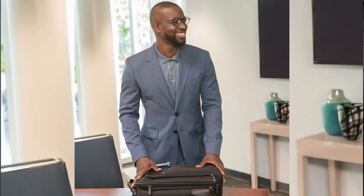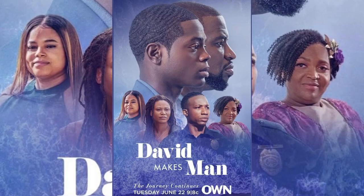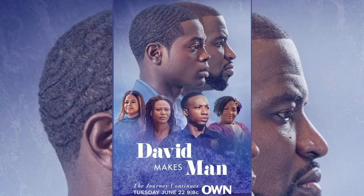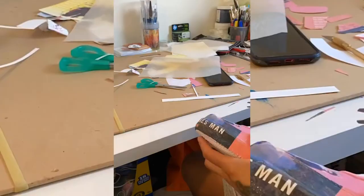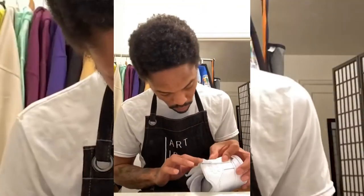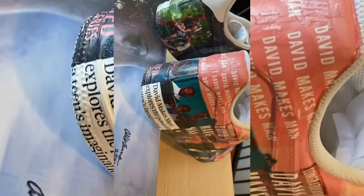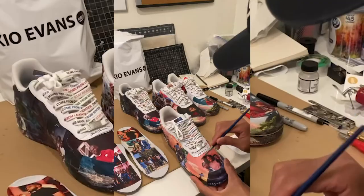I want to give a big shout out to Kwame and Arlen for commissioning me to make these several art pieces for the David Makes Man crew. I'm grateful to be able to be commissioned to create something — not only art pieces that are personable, but something that each and every cast member can walk away from this project with, like a keepsake that they will always have and always cherish. Shout out to Kwame, shout out to Arlen, shout out to everybody in the cast of David Makes Man. Thank you for walking in your purpose, because you walking in your purpose gives me the opportunity to walk in mine, to create some beautiful art.